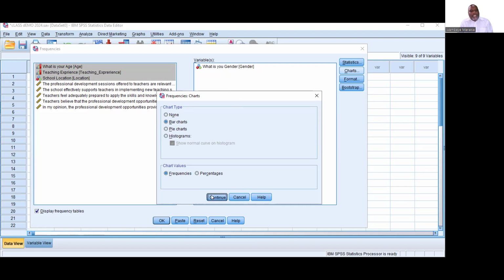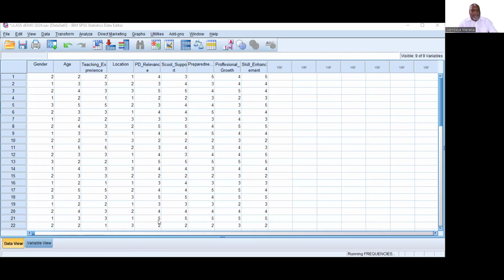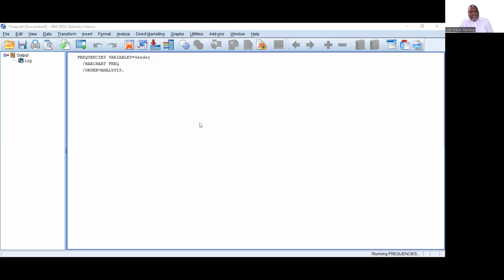Then I say continue. Then I'll say okay. Then the program will run, and when it runs, it will open another dialog box. In this dialog box, we will have a frequency table. So I want to bring up the output box that has been generated so that we can see it.